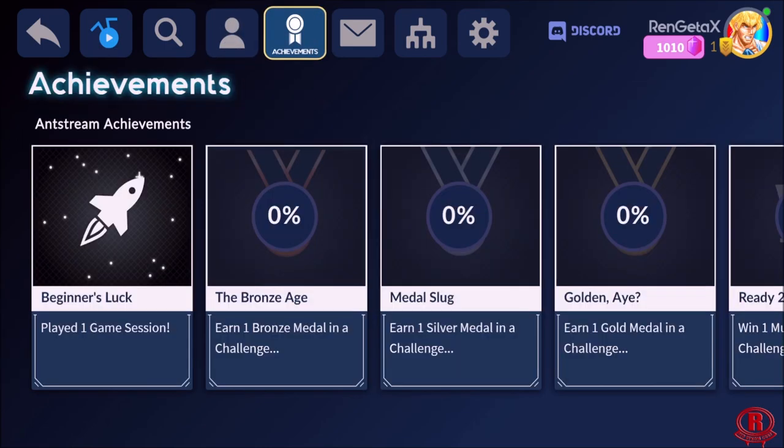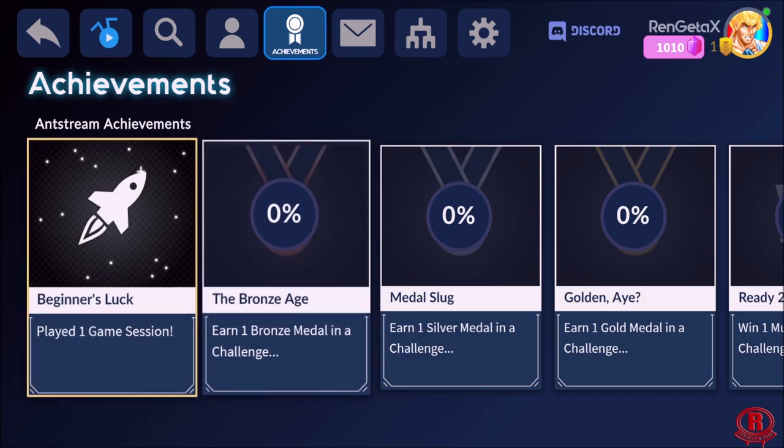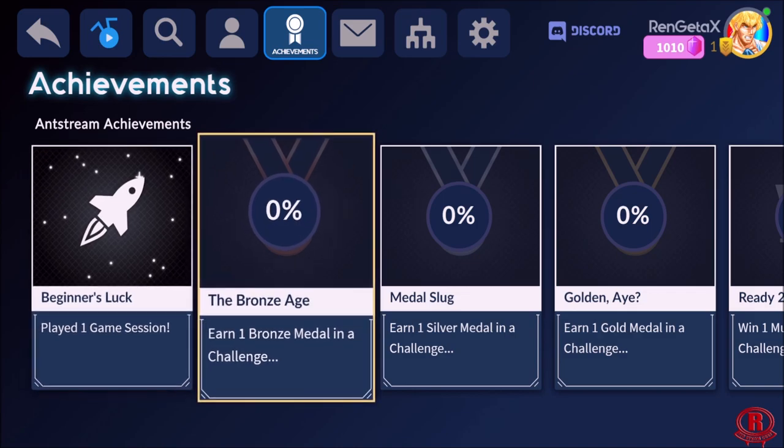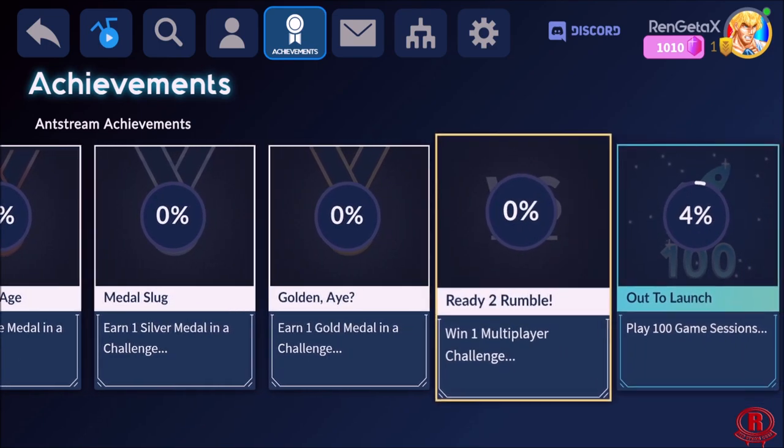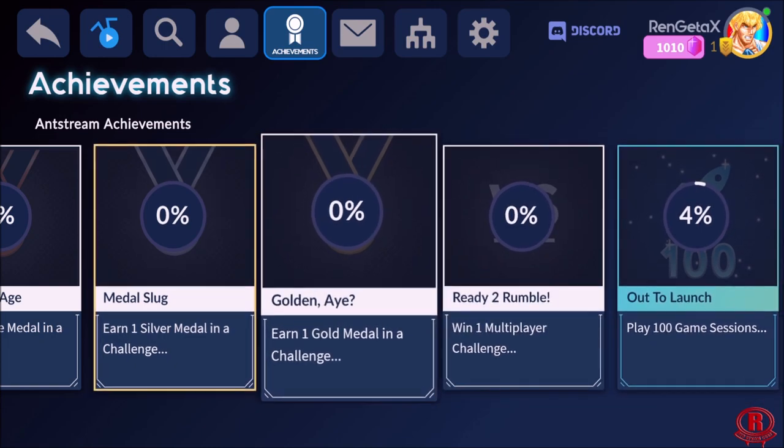All right, what we have over here is the achievements you get. And of course, there are a lot of achievements. I have one so far. I played one game session. They seem pretty easy, I guess. I think you get the rubies from that. Yeah, that's where I got my first 1,000 points from. So there's a lot of these. You can look through these if you want, when you get them, of course. Play 100 game sessions. That's a lot, man.